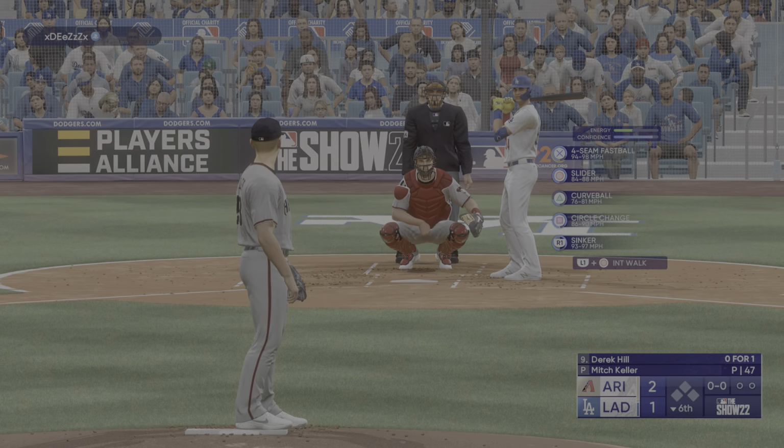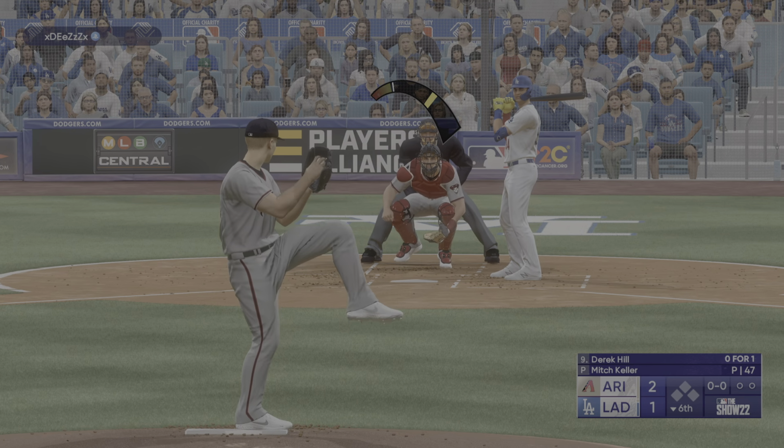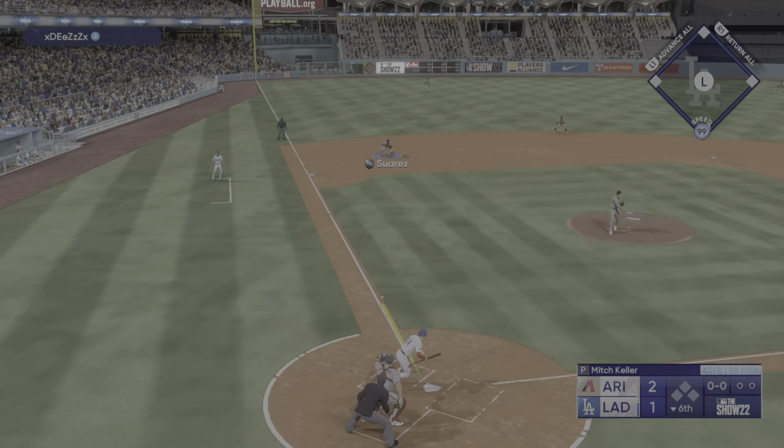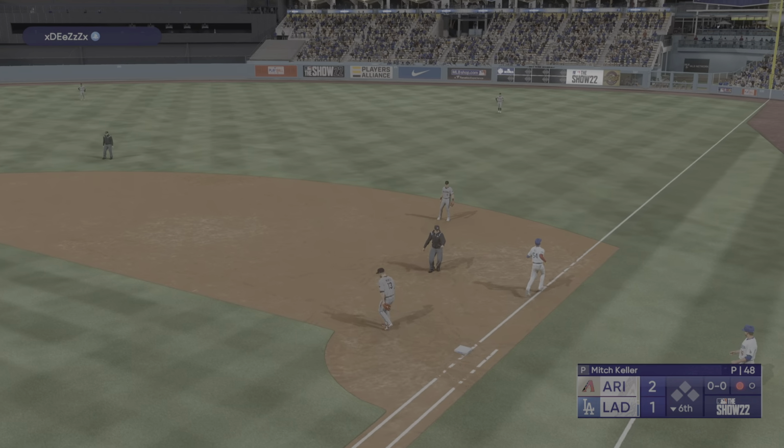Back here at Dodger Stadium, and here is Derek Hill, leading off for the Dodgers. The pitch. The left fielder. And he drops it down the third baseline. Suarez to first. One up, one down.